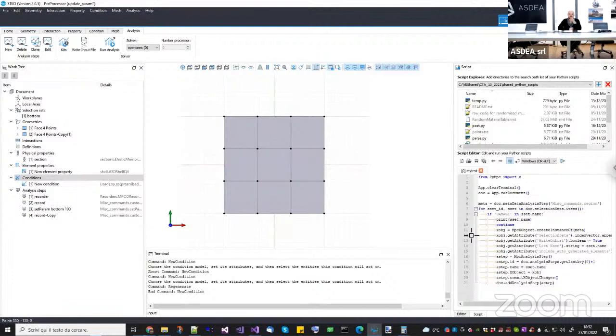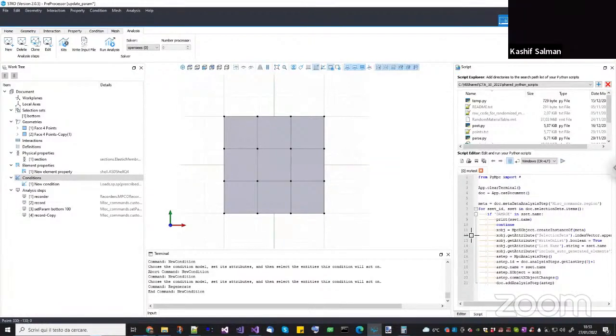Once you have that, you can find more information, because we created a webinar on interactions, and also a webinar on contact. The latest webinar was on the soil-foundation-structure interaction, where we used contact. So you can check our latest webinar on contact elements to understand how to connect this non-structural component to structural components. As regarding the Rayleigh damping, if you want to assign different Rayleigh damping to different portions of your model, in OpenSees it is possible. Is this what you want to do after you have your model, right? You want to assign it. That's right, exactly.